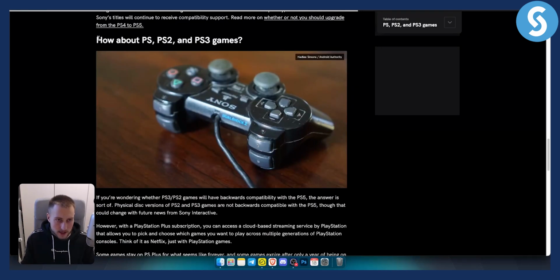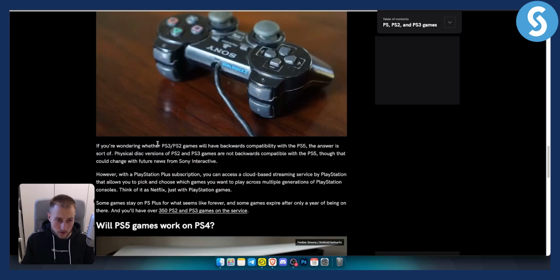Now, as you can see right here, how about PlayStation 1, PlayStation 2, or even PlayStation 3 games? Now, if you're wondering whether PlayStation 3 or PlayStation 2 games will have backward compatibility with PlayStation 5, the answer is sort of. Physical disc versions of PlayStation 2 and 3 games are not backwards compatible with the PlayStation 5, though that could change in the future with future news from Sony Interactive, as you can see right here.